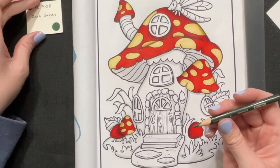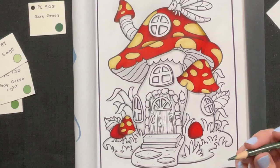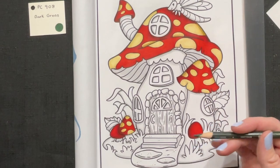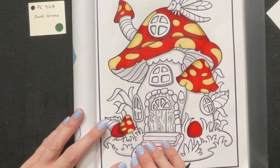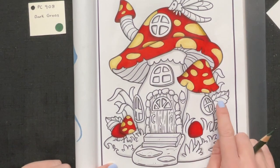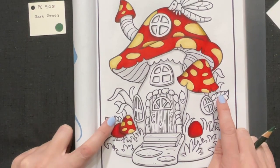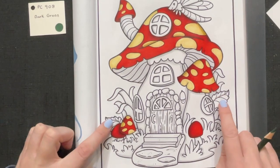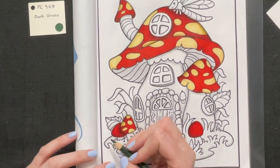Okay, so I'm going to start with the dark green. I have dark green, Kelly green, sap green light, and pale sage. So kind of a little bit more muted colors to try to balance the brightness of the red, I think. That would be good. So I'm looking at the grass and the taller grass here. And then there's like 2 different types of leaves here. I'll probably just do those green as well, but I'm going to leave them till the end. I'm going to do the grass, the long grass, and then I'll do the leaves if I still want to do them green. I'm not sure if it's going to be too much green or not.